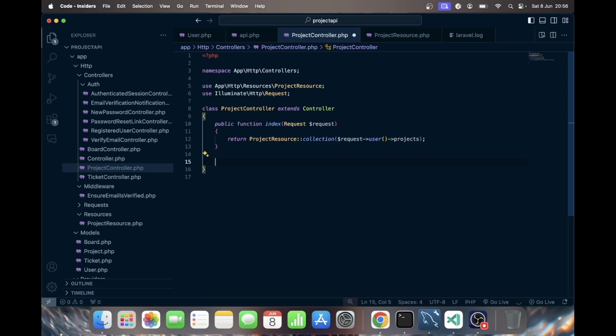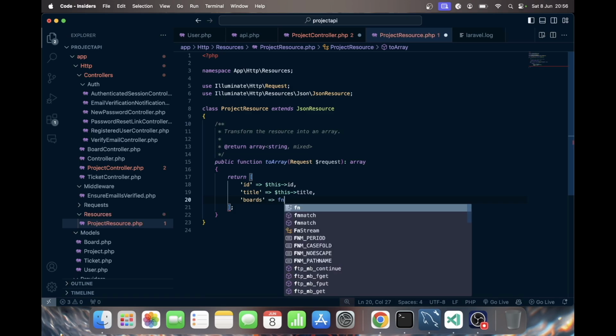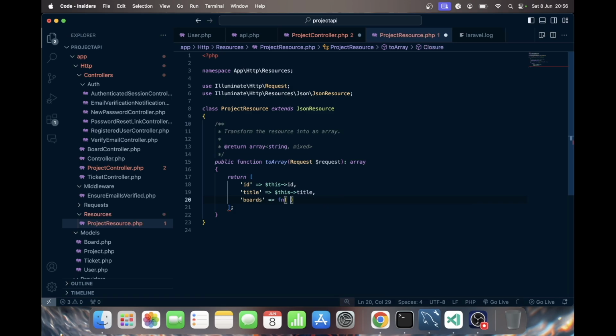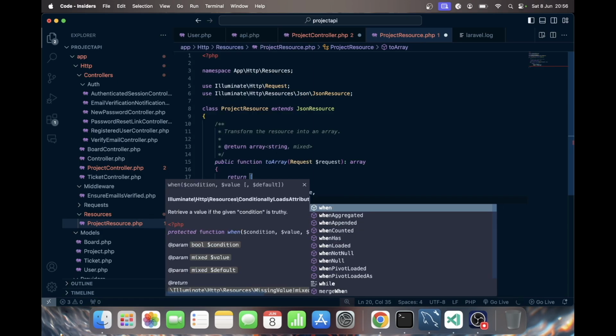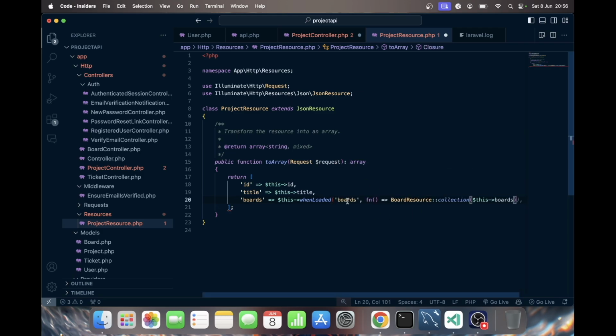Next, what I could do is send here boards, and I'm going to say function, or there is something like whenLoaded boards. So if I'm asking for boards in the relationship, let's say if I say with boards or something like that, then only send boards, otherwise don't send it.